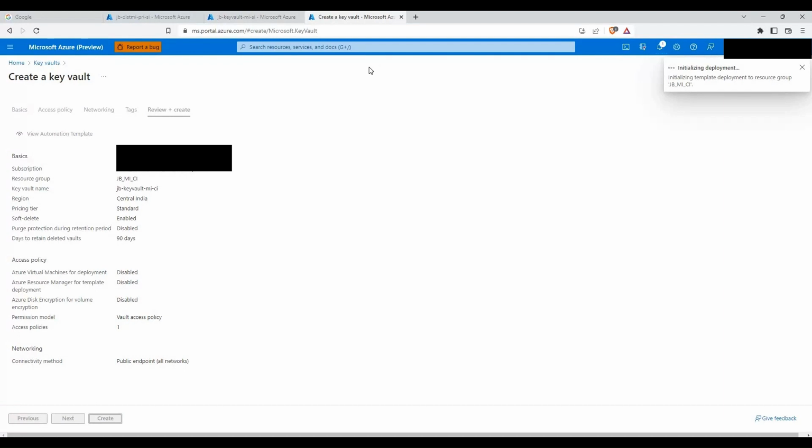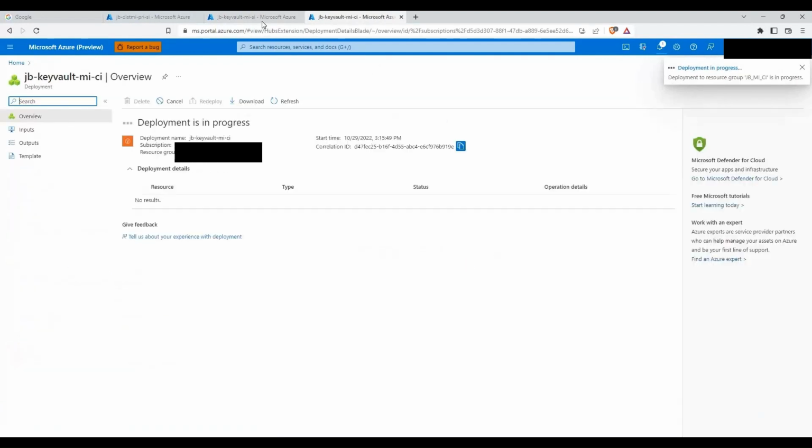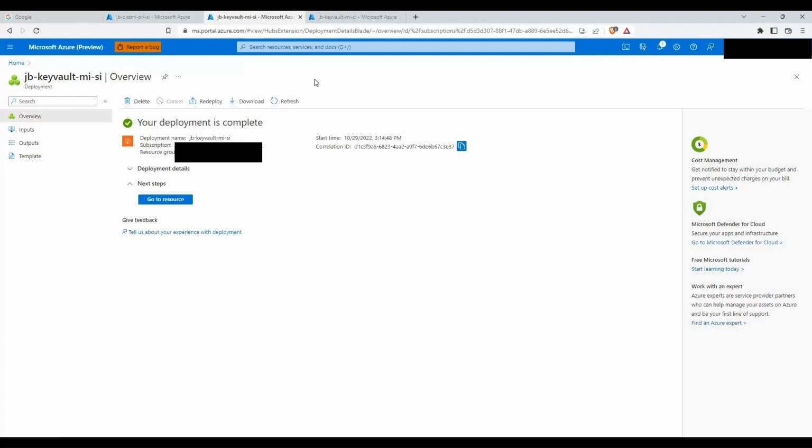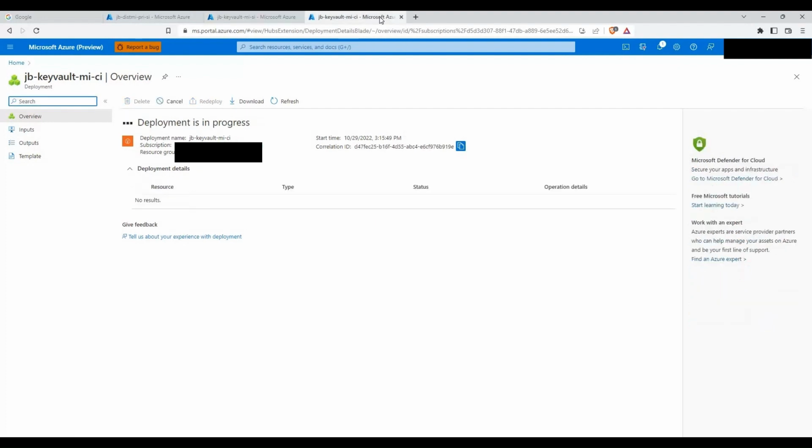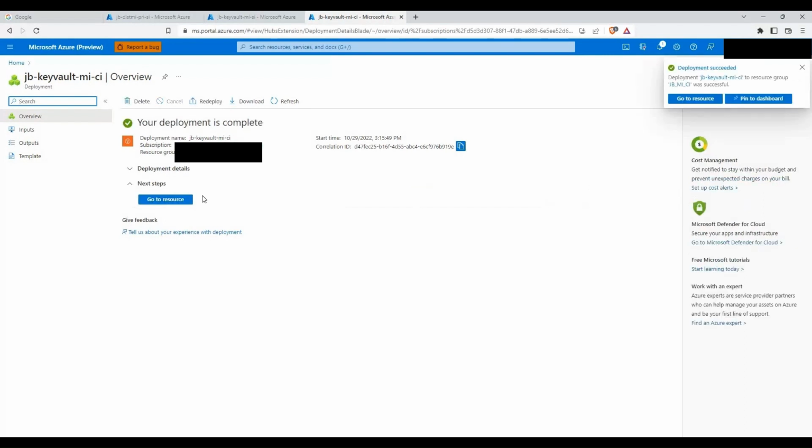So once this is created, I will create a key on the South India key vault, and then I will back up that key and then restore it on the Central India key vault. And after that, I will enable customer managed key on the transparent data encryption for each of these managed instances, and then we will start a backup and see if it completes, and then we'll try restoring it onto the other managed instance. So the key vault is created in Central India too.